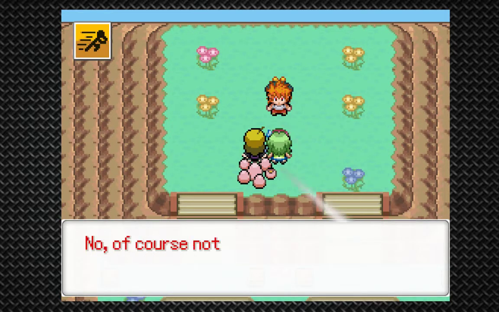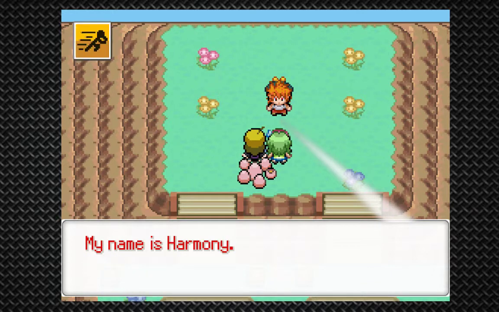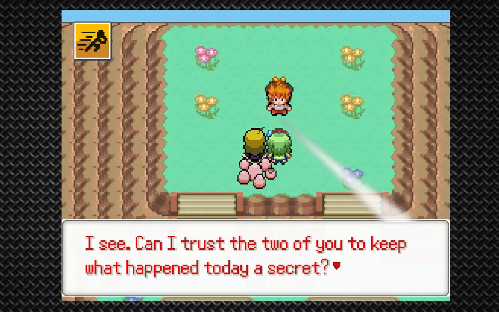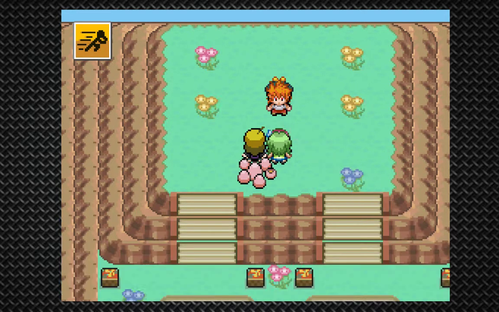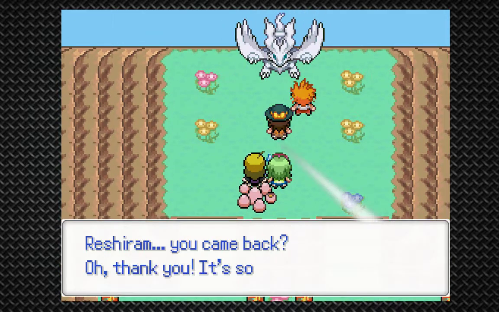Who are you? Are you cultists too? No, of course we're not. We're trainers. I didn't think so. You aren't just a part. My name is Harmony. I'm a normal and fairy types challenger, crafty beater. Protect the secret. You should stop by. Fresh room came back.